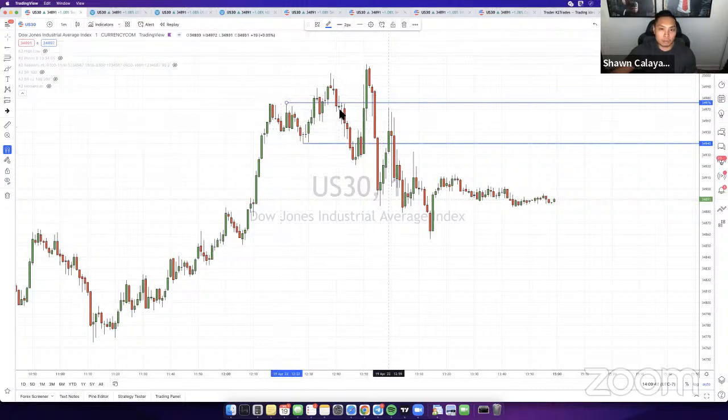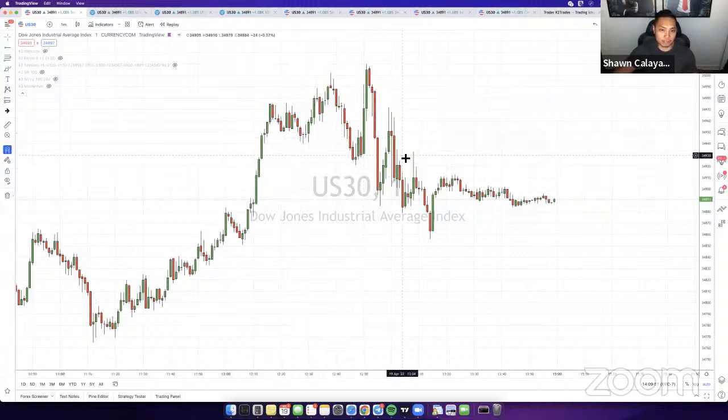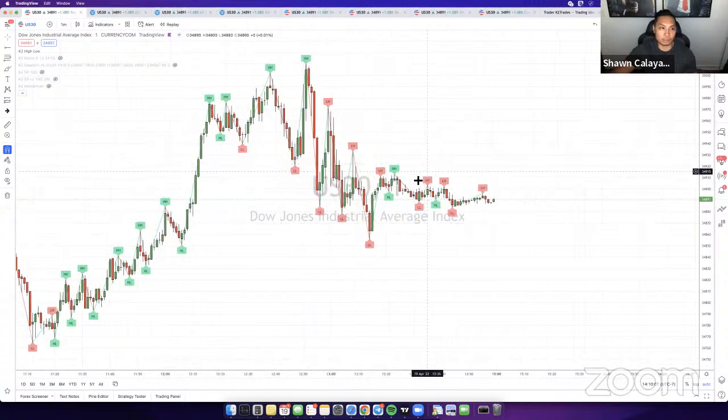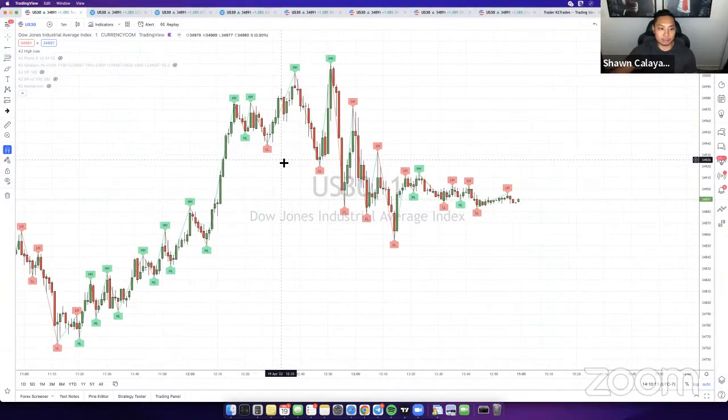There's no problem with identifying it that way. It's just if you want to be very accurate and very precise, you want to identify every high low, right? And that's what this indicator does. It pretty much takes out the guesswork. So instead of guessing where the high lows are, you just turn this on and you already know where the high lows are sitting. This will also help with identifying liquidity, because typically people place their stop losses at the previous swing highs and swing lows, depending on which direction they are trading. So hopefully that makes sense for the high lows. Pretty self-explanatory, nothing too difficult there.